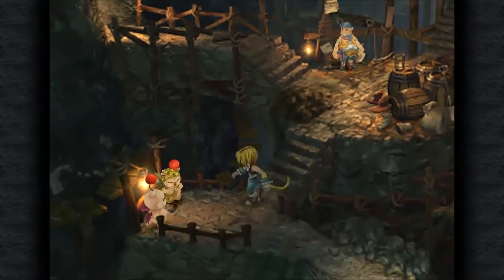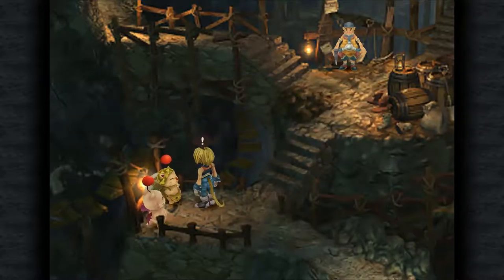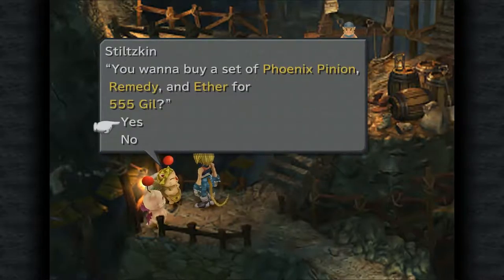Oh, Steelskin! Hi! How are ya? There was some trouble I ran into in Clara. I was hurt so bad I couldn't even move. But now that I've recovered, I'm back on track. You wanna buy a set of these for 555 gil?